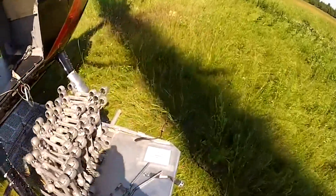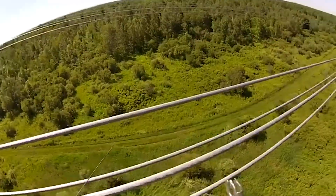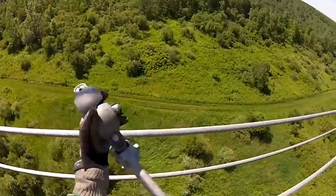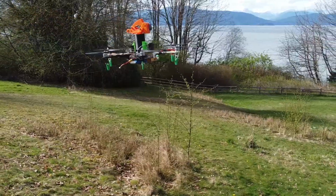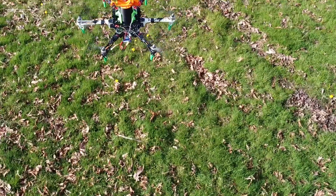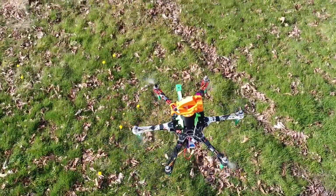Traditionally, utilities companies have hired line workers to install sensors. These operations can be very dangerous and are typically very expensive. We have developed an unmanned aircraft system to help address this issue. Our drone is capable of mounting and removing a sensor from a power line.